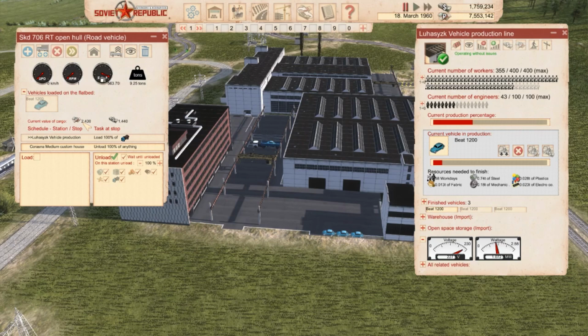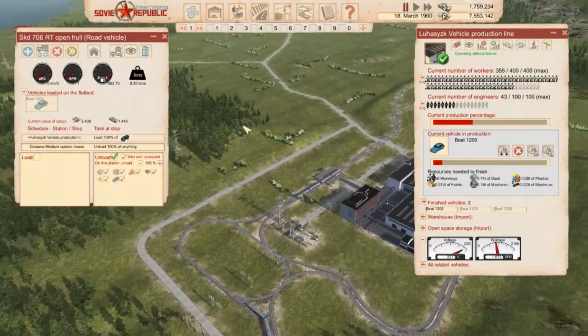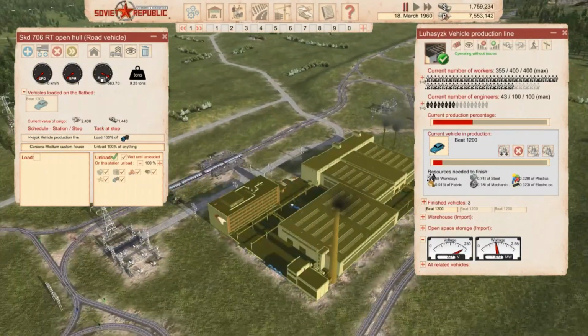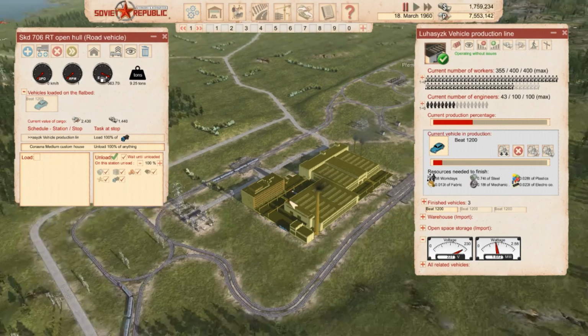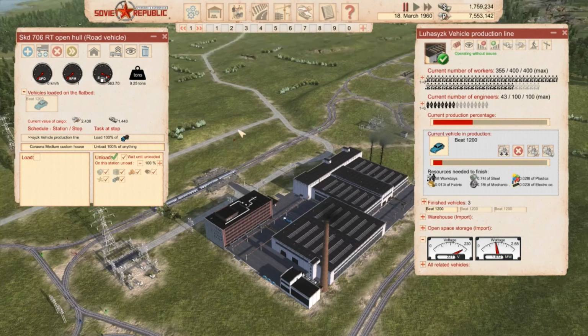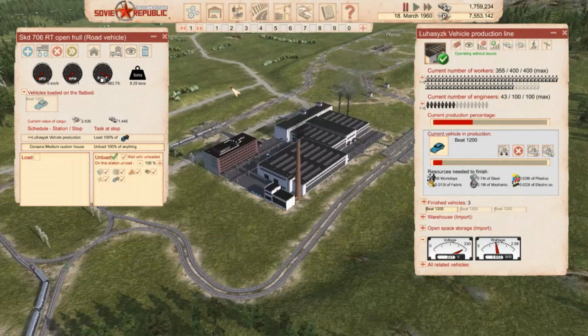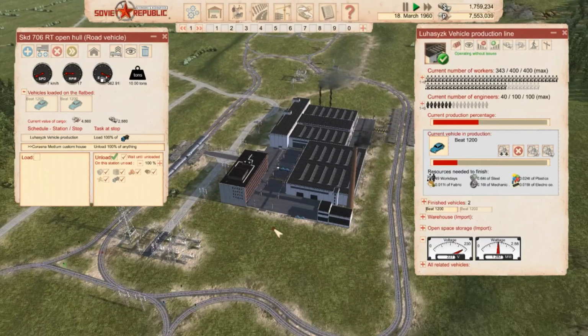Now, this works in reverse for Eastern vehicles and selling them to the West. You will get significantly fewer dollars than you would rubles if you were to produce an Eastern vehicle, such as this covered hull. If we were to export these covered hulls to the West, we would get far fewer dollars than we would if we were just to sell it to the East. So I guess it's simulating, you know, the lack of demand for Eastern vehicles in that case.